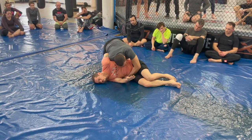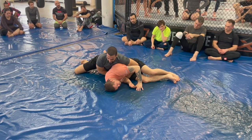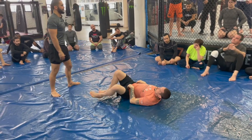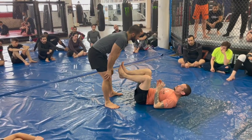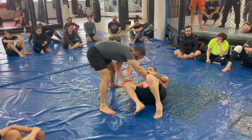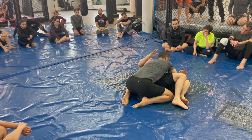From here, I walk, walk, walk, and start to pass, exposing his back and taking the back. Okay? You could end up in side control. It's not necessarily you're gonna end up on his back, depending on how he reacts, okay? What I want you guys to really focus on is Toreando frame. My partner has to get on one hip, okay? Point his knees away from you. When you point his knees away from you, you're dropping into a body lock.